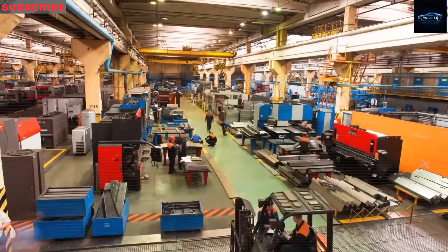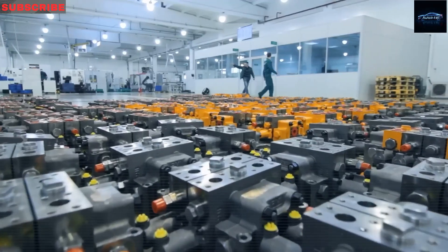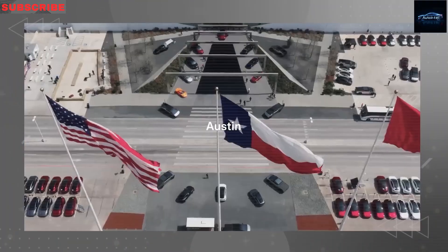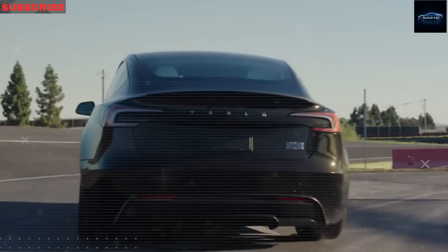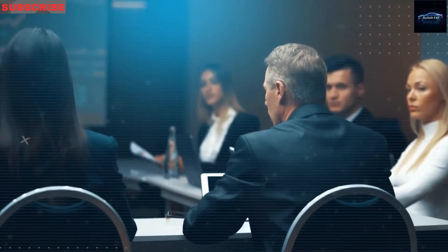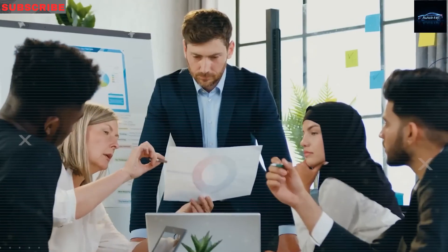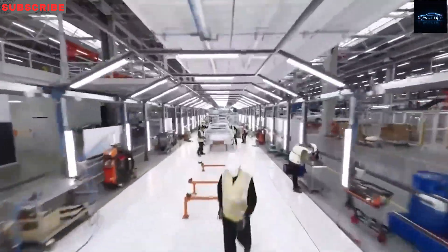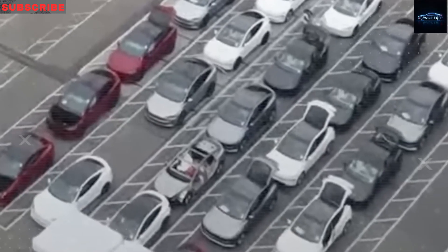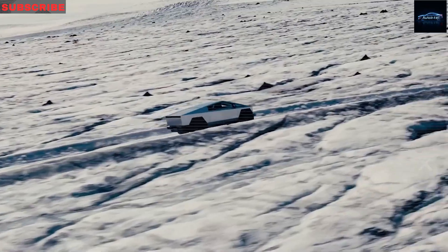In today's video, we'll go over how Tesla is using giga-casting and extra-strong materials to create a car frame that can last longer than most cars on the road. We'll explain why its clean and basic design is ideal for older drivers or anyone who just wants a car that works. And we'll show how the Model 2's easy maintenance can be handled even if you live in a remote area. If you're tired of cars that make big promises and then disappoint, this is a car you'll want to know more about.